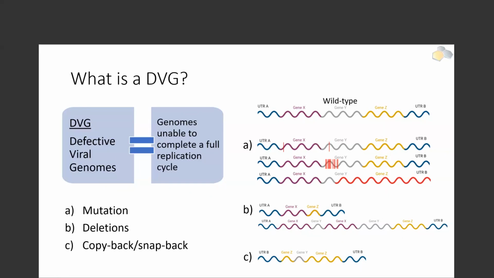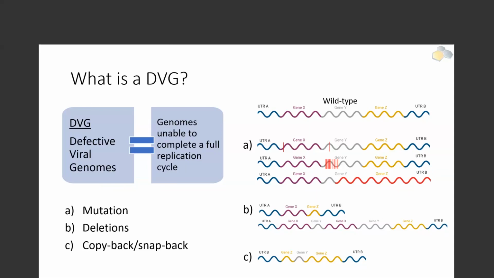There's also the deletion version of a DVG, and either deletion or insertion is introducing big gaps to the genome. Deletion, mainly because of a jump in the polymerase, can lead to thousands of base pairs missing from the genome, or insertion, practically jumping back to an earlier point of the replication process and introducing insertion of the same genome to itself.